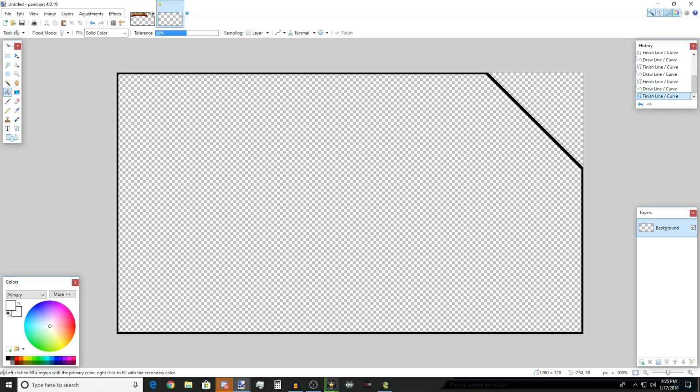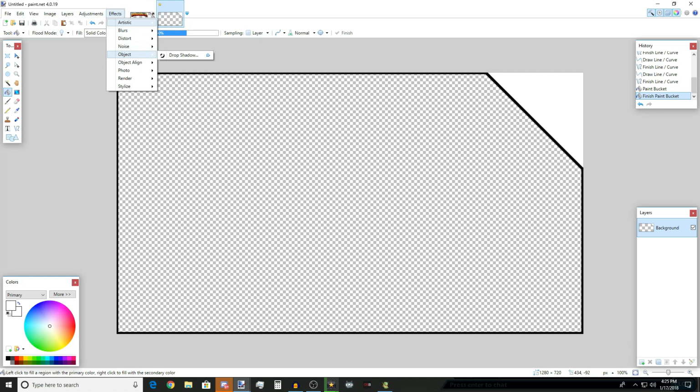I use my white paint. I already had a SkillsWG logo that I put in the corner there. I just put it in and made it small. Then I could do effects. If I go to effects, go to object, drop shadow. This is a plugin.